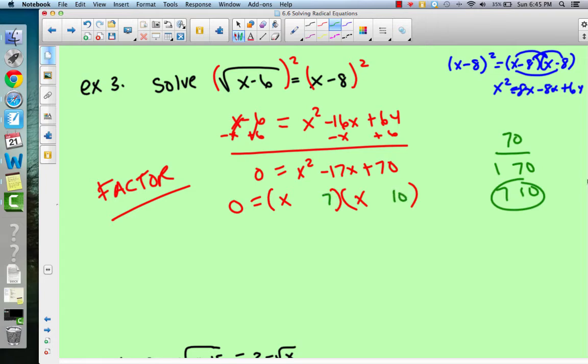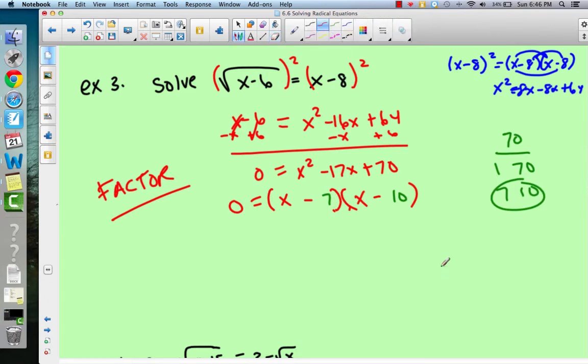And then we just need to figure out what the signs are going to be. Well, we want positive over here, but negative in the middle. So that means our signs are going to have to be either both positive or both negative. Okay. Well, if we want a negative in here, they're both going to have to be negative. So negative 7x and then negative 10x gets us negative 17. That's an easy way for you to check. And if you're still struggling with factoring, please ask for extra help. Okay. I want you guys to be comfortable with that.